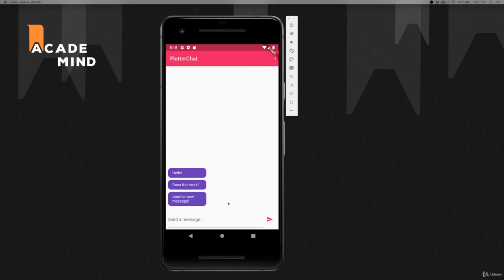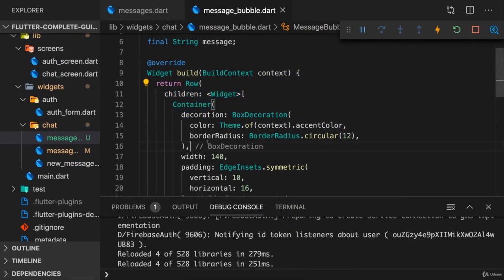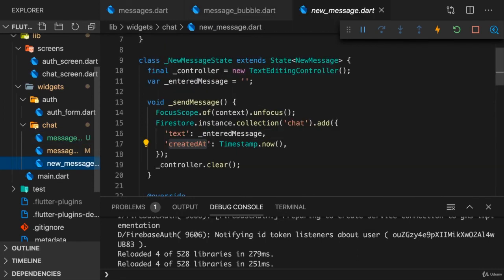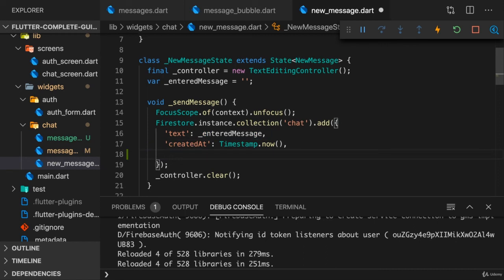Maybe our messages should be on the right and have a different background color than the messages we get from our users. And to incorporate this, we can go to NewMessage and make sure that when we send this message, we actually also add another field, the userId field. And that should now be our user ID so that we can later use that to find out whether it was us who wrote this message or some other user. Now for that, of course, we need access to our user ID, and that's something we'll do in the next lecture.